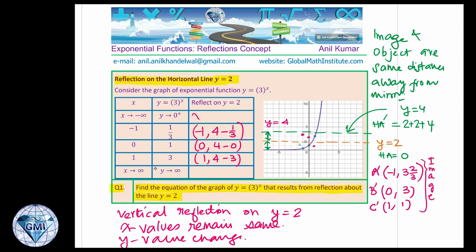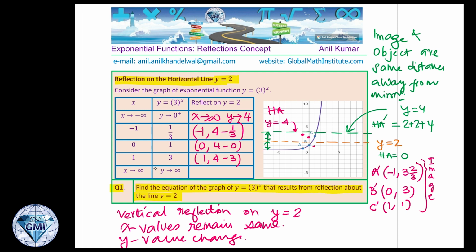Well, when x approaches negative infinity, y value now approaches what? It approaches a value which is 4 minus 0. Do you see that? It approaches the value which is 4 minus 0. So that is the value for the horizontal asymptote. So now the horizontal asymptote is y equals 4.